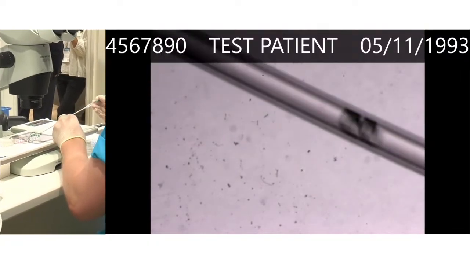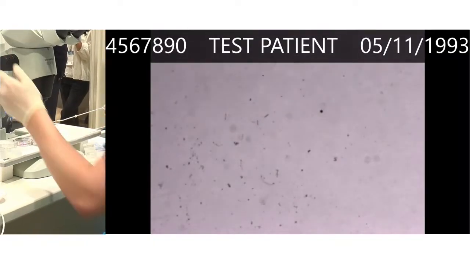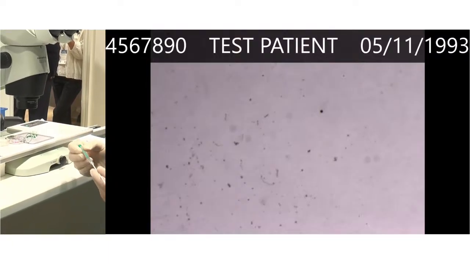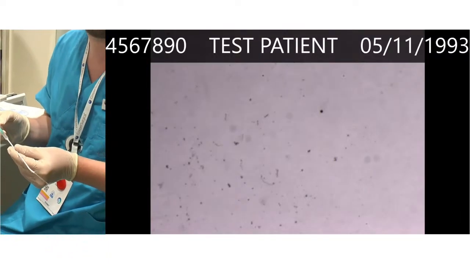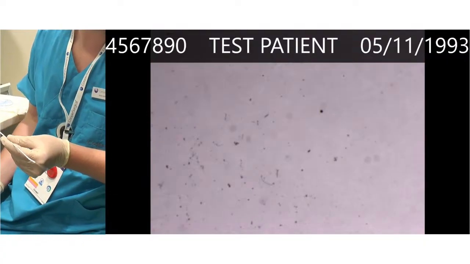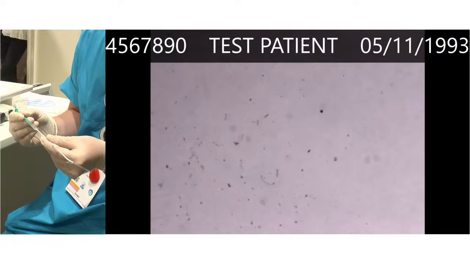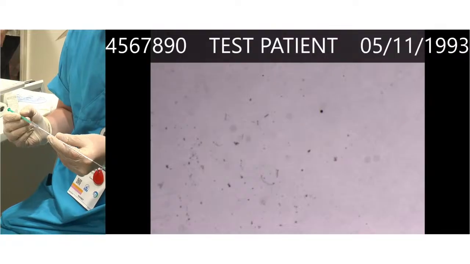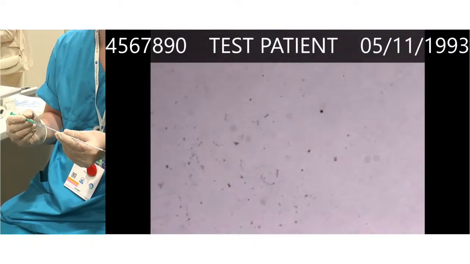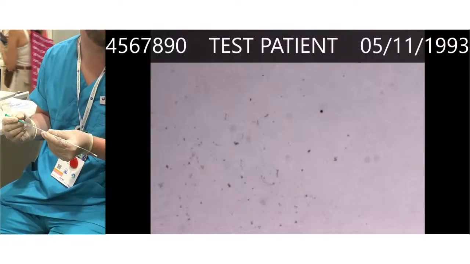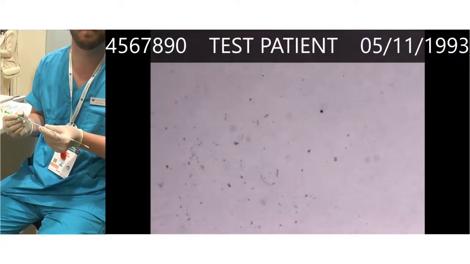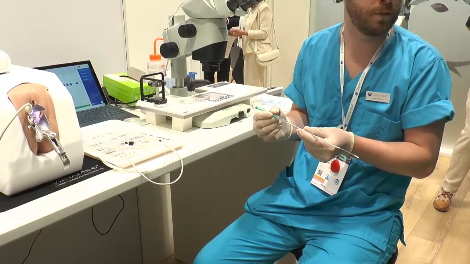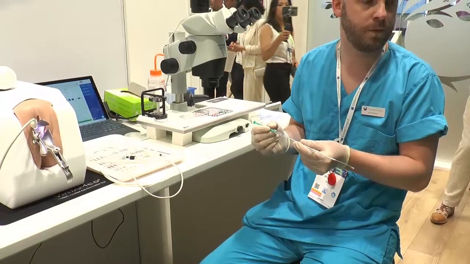The second part is the transfer itself. So once Anton's loaded the catheter, he's going to pass it over to whoever's doing the embryo transfer to get, hopefully, a very smooth atraumatic transfer, get the embryo into the cavity as quickly as possible. Now, we have two ways of doing that. We can do a single step or a preload embryo transfer. So if we know the transfer is going to be easy, the patient's had previous transfers that are easy, then we can do a single step or a preload. If we don't know, or there's been some difficulty in the past, we do an afterload technique.